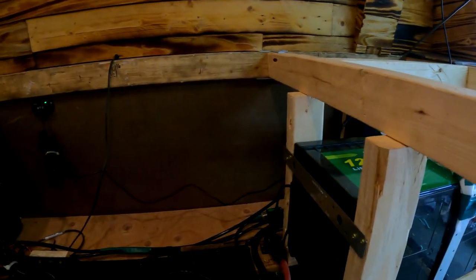Anyway, this is the setup of everything. It's a little Bluetooth monitor. I just mount it right there. You can turn the inverter on and off right there.